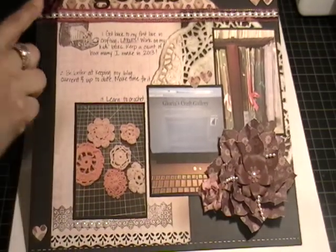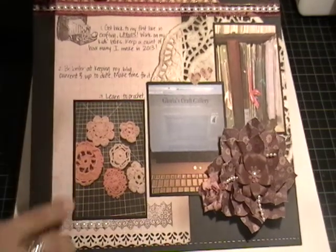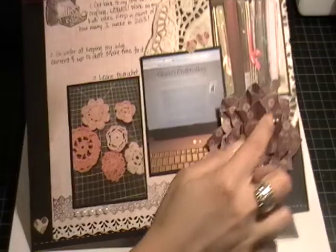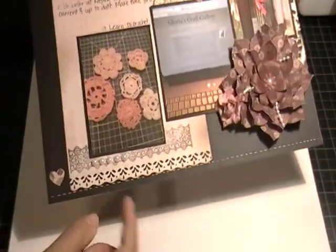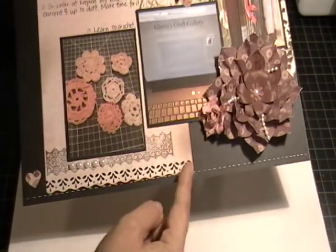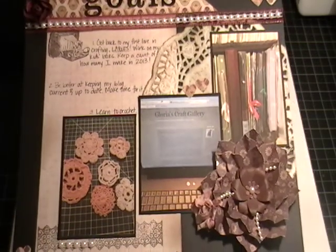It's really cute. And then these 2 flowers here are from Kaiser Craft. They're paper blooms. Added some pearls here, flat back pearl trim here and down here that Anna gave me. This is an EK Success border punch, I believe. And yeah, that's about it.